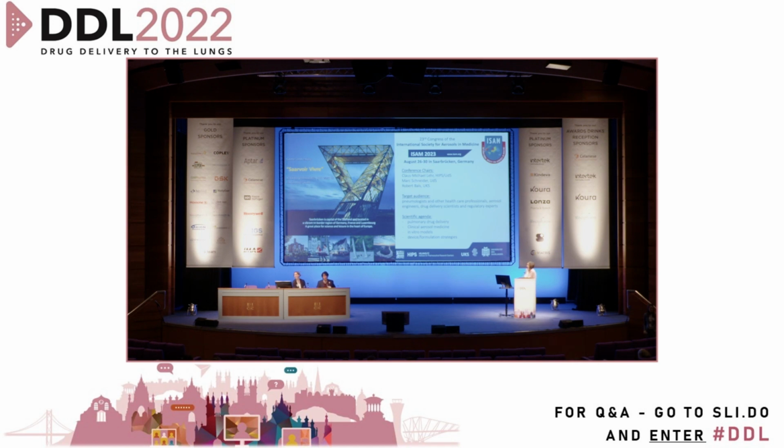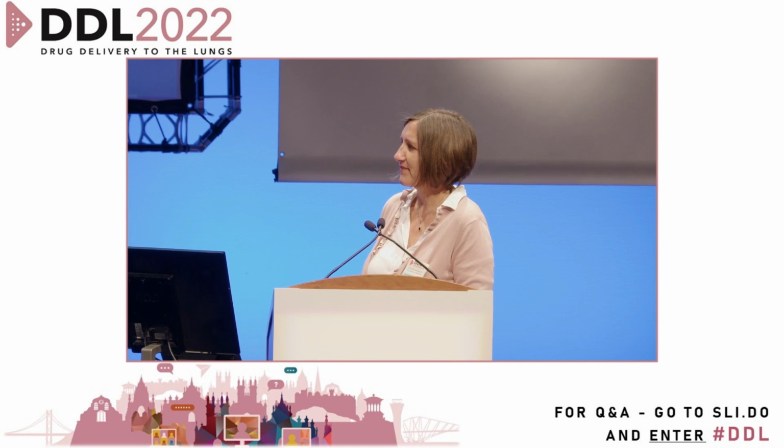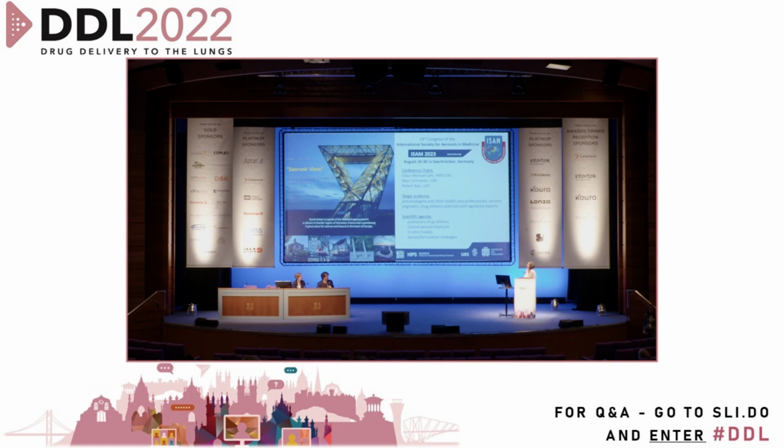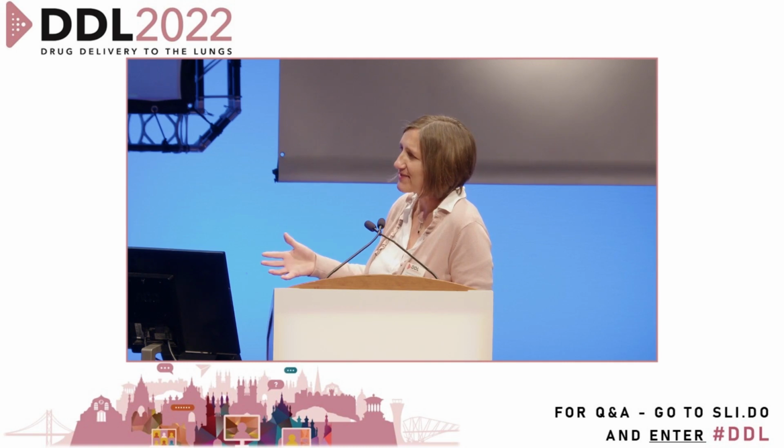Okay, so there are lots of similarities to what was being discussed this morning in the nasal session in terms of in silico modeling, understanding absorption. So can I ask you, what is the optimal regional site for drug targeting? Depends what you want to treat, right? If you want something that gets into the systemic circulation, you want to reach the lung periphery. If you want to treat asthma, you want to stay in the small airways and maybe medium-sized airways. So depending on what your outcome, your endpoint is, it's going to depend. One size doesn't fit all.